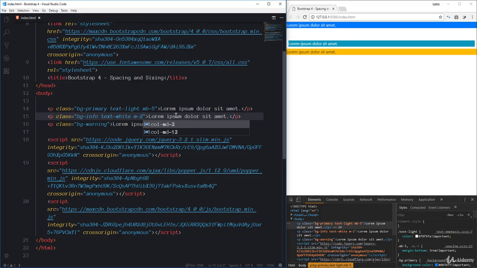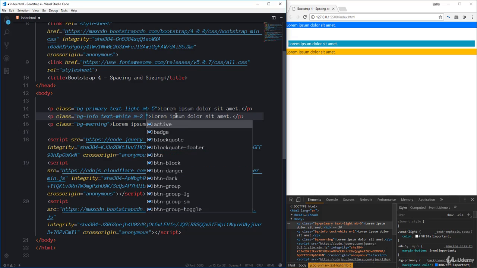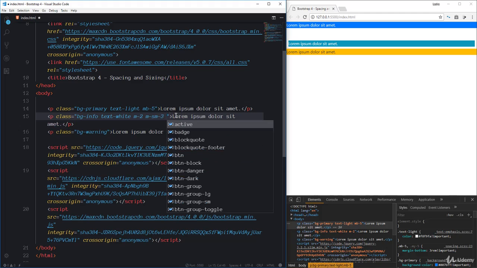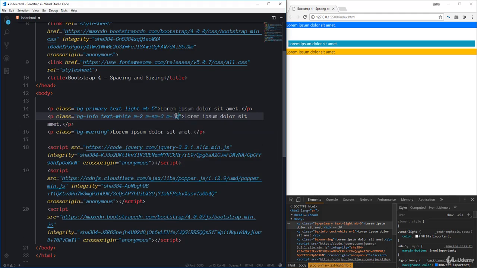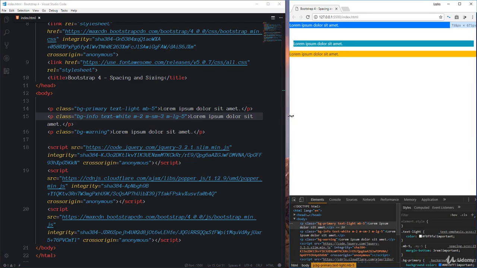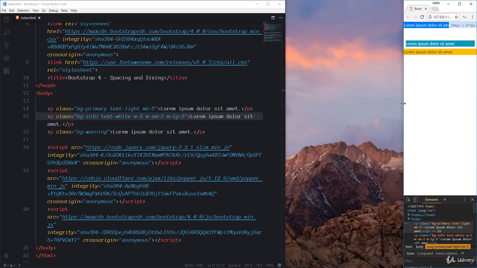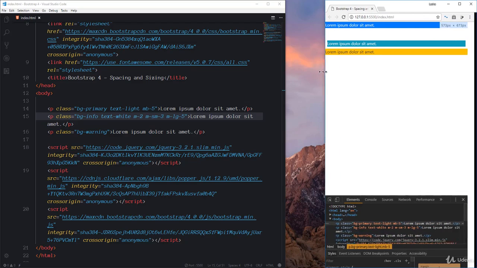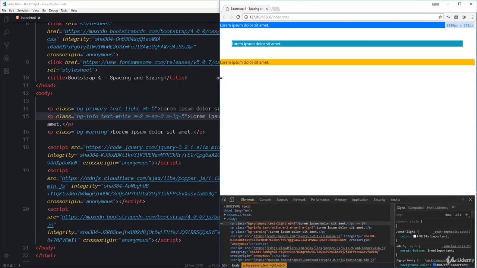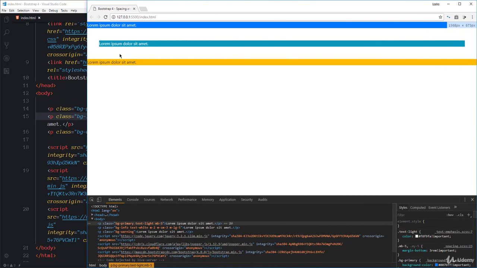For that, we have to add the following classes: m-sm-3, and then for large screens, m-lg-5. So when the screen size is extra small, then the margin will be 2. Then for small and medium screen sizes, margin will be 3, and for large and extra large screen sizes, it will be 5.